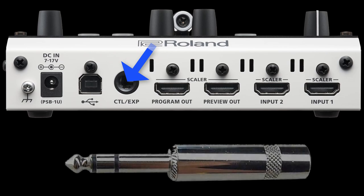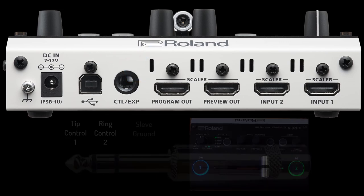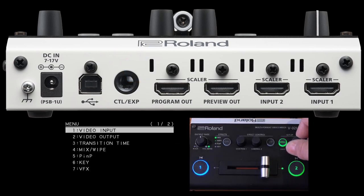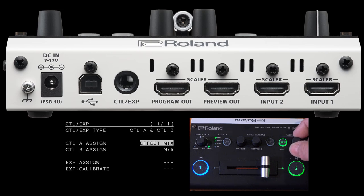This got me thinking about the Roland and its remote control connector on the back. This is a foot pedal connection, and the switcher can detect the status of two switches connected to it when the tip or the ring of a quarter-inch connector is shorted to the ground. You need to define what functions you want the switcher to perform when the switches are pressed — you go down to the control menu and assign functions to switch A and switch B. We select input 1 for switch 1 and input 2 for switch 2.